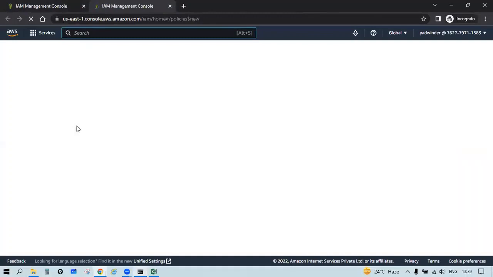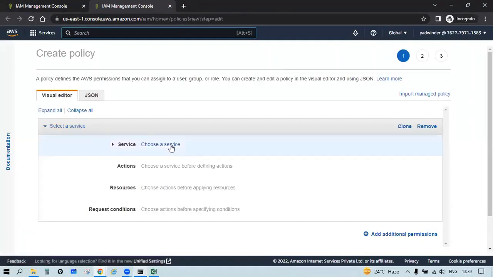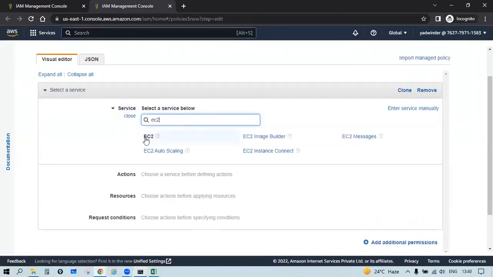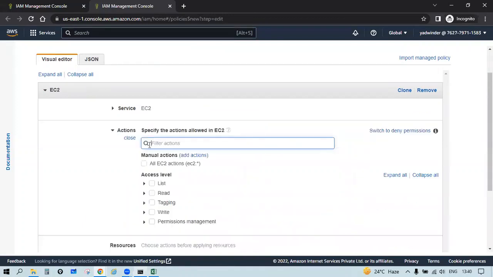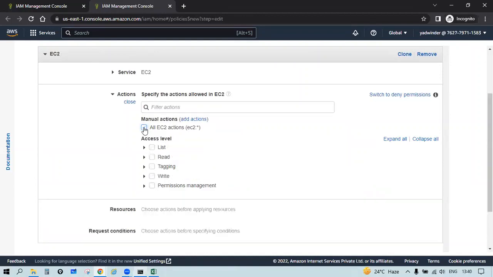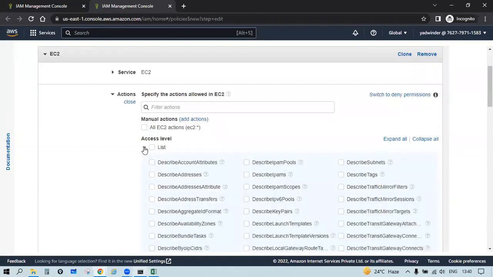यहाँ पे आप policy पे create करोगे और policy पे click करने के बाद you can choose a service from there. You can search any particular service you are looking for. Suppose my EC2 की instance की बात कर रहा हूँ, just click on EC2. And there, if I actually want to allow full access, so I can click on this particular point, and you can see that all the access levels are attached with this particular thing. But it's not a best practice. The best practice is whatever thing I actually want to do with this particular account, I will allow only that. Okay. So let me go and select what are the things that I actually want to associate.